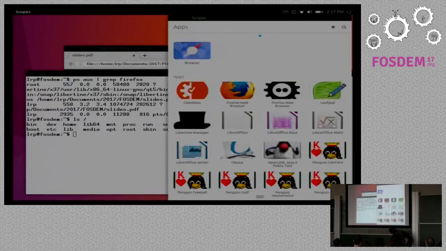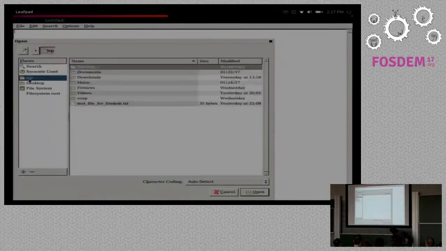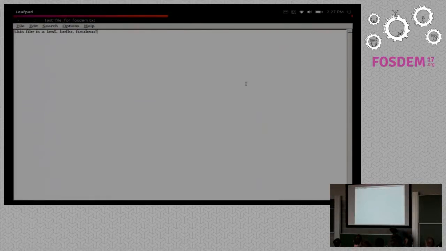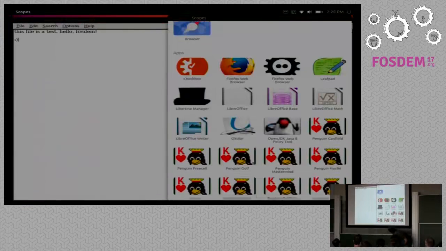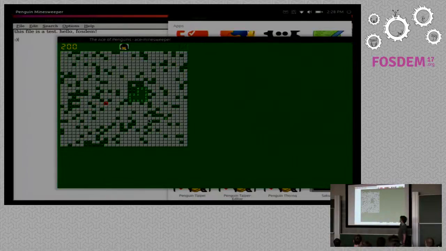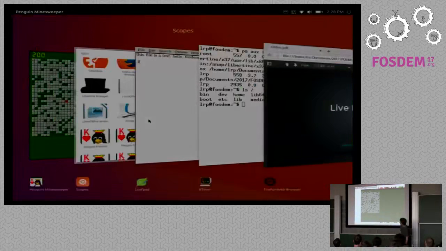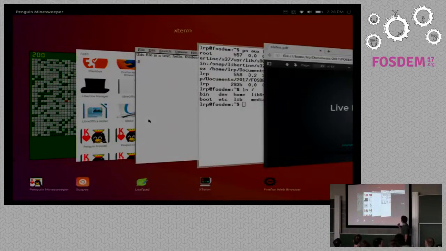And this is running completely isolated in its own root file system, completely separate from the host. What else? Let's see, we can run something like Leafpad to edit documents. And I can open something that already exists, a test file, and it all stays fine. And it doesn't crash, which is good. And one more, how about some Minesweeper? And there, we're pretty good. This is all in Unity 8, yeah. So to be clear, this is Libertine running on Unity 8. Libertine is a snap running LXD containers.